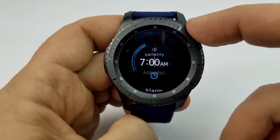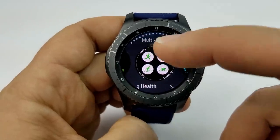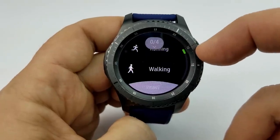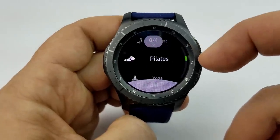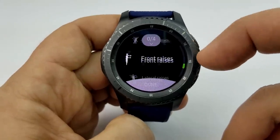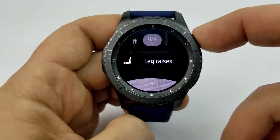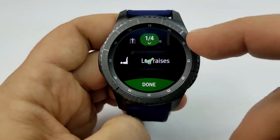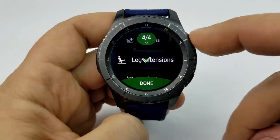The first couple of updates revolve around fitness and health. In terms of fitness enhancements, the new update now supports various indoor workouts and gives you the ability to set multiple workouts to be run back to back, which is a great feature for fitness lovers, especially CrossFit training. I haven't used my S3 for working out in at least a year, so if you use your watch regularly for exercise, let me know in the comments which indoor workouts are now supported.